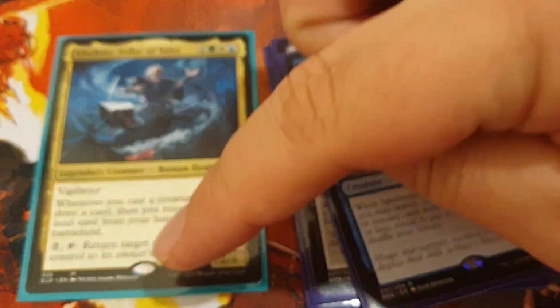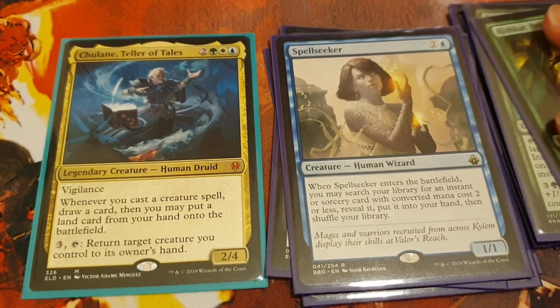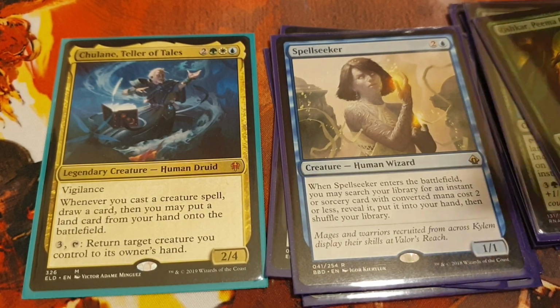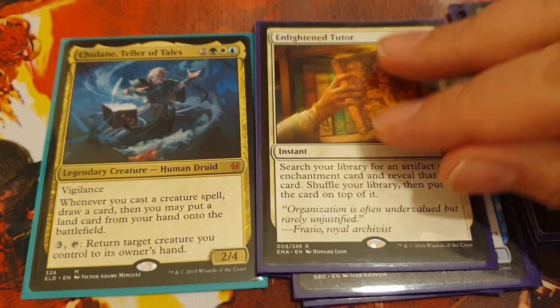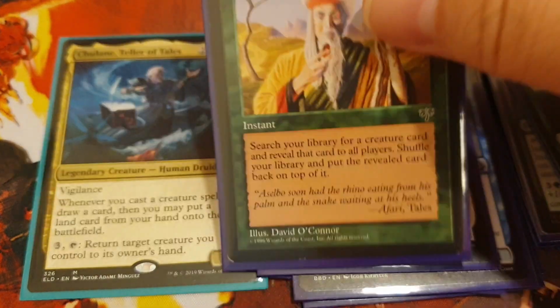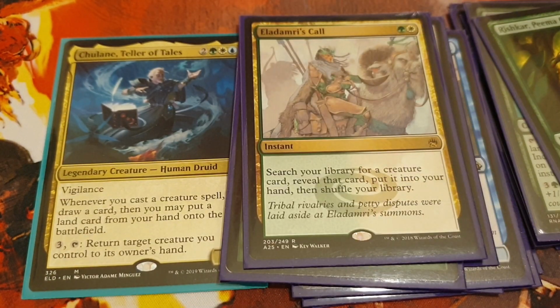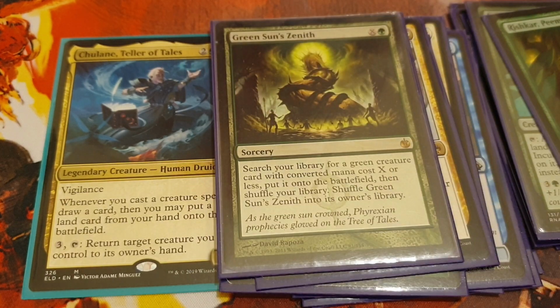Remember, we can pay three and then return target creature we control to its owner's hand. So we can get more value out of Spellseeker for things that help us combo, like our Enlightened Tutor. Because then when we play Spellseeker back down, after we fetch the Enlightened Tutor and cast it, we get that card directly to our hand after it goes on top of our library. The same with Worldly Tutor to search for creatures, Eladamri's Call, searching for creatures, Green Sun's Zenith, which is part of our combo as well, so that we can use it as a tutor and shuffle it back in.